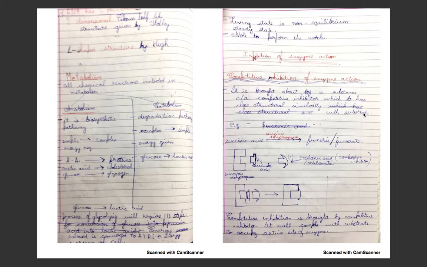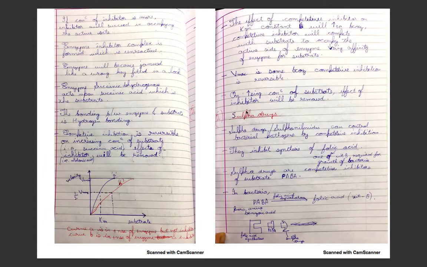Example: succinic acid on the enzyme succinic dehydrogenase forms fumaric acid or fumarate. Now here the competitive inhibitor is malonic acid or malonate. Now this is a competitive inhibitor. If the concentration of malonate is more here, then it will form an enzyme-malonate complex, brought about by the competitive inhibitor. If the inhibitor occupies the active site of the enzyme, no formation of fumaric acid or fumarate would be done here.